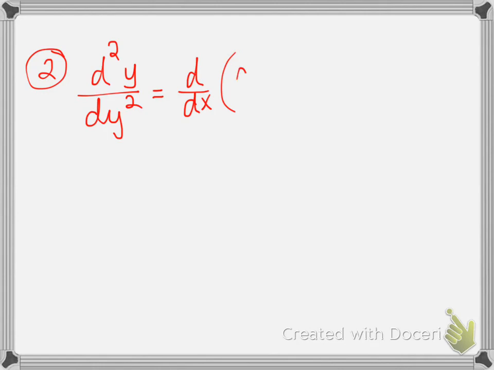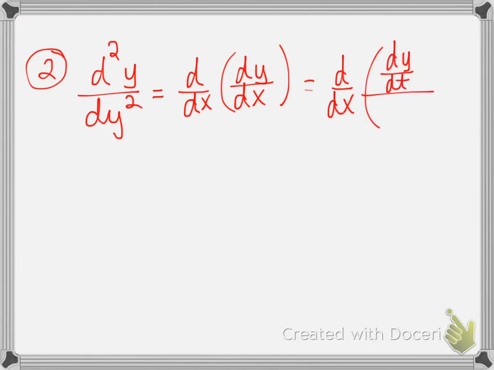The second one is finding the second derivative, and it's a little bit more in depth. I'm going to show you where it comes from, but in the end you just need to know the formula. That's how you write the notation for the second derivative. I don't know why they put the 2's where they do, but they do. What this is saying is find the derivative of the dy dx. Now, if I rewrite this a little bit, I know that dy dx means find the derivative of y with respect to t and the derivative of x with respect to t.